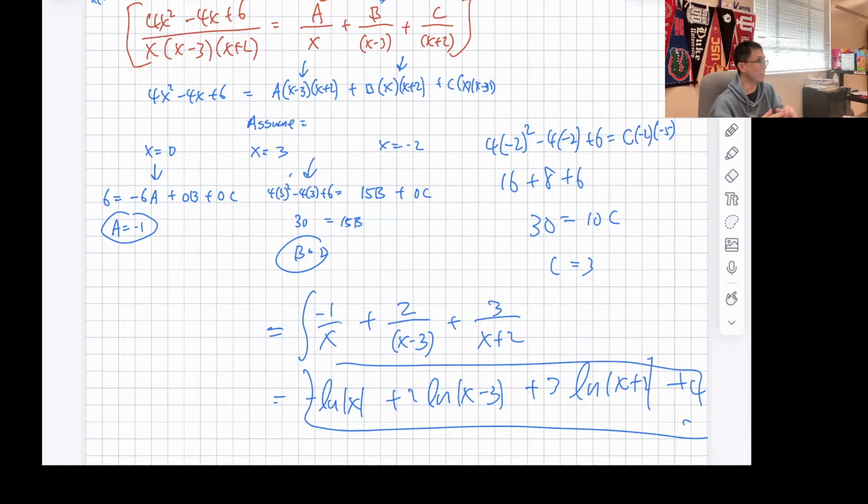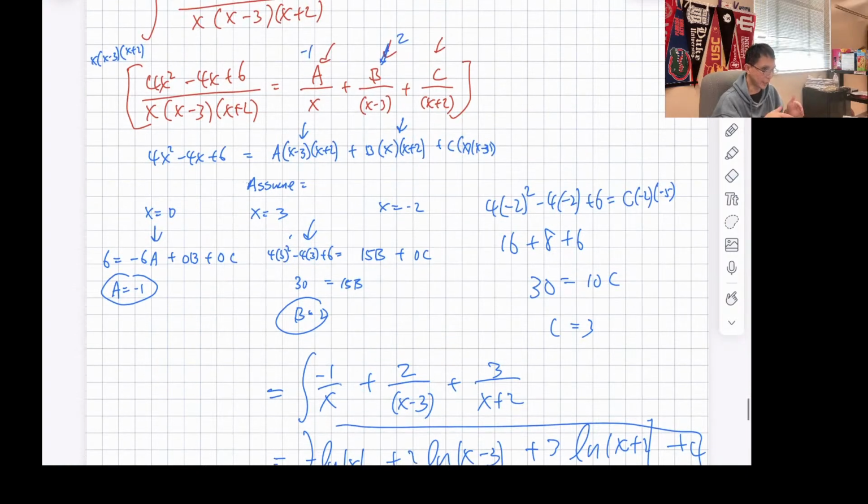Assume an easy number. It's going to cause them to cancel. And you plug in on both sides, you evaluate for A, B, and C. You break a very scary fraction into 3 pieces of small individual fractions. And then you can integrate each individual fraction. Usually, this is called a linear factor on the bottom. Those can be quadratic factors. That's where the shortcut doesn't work.